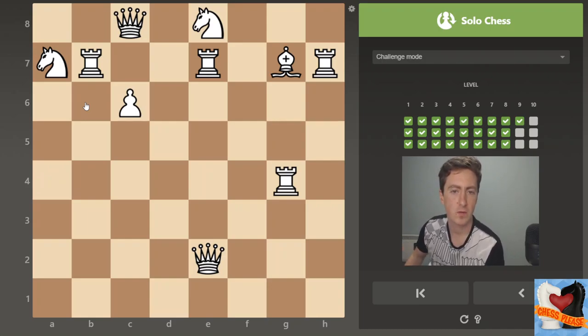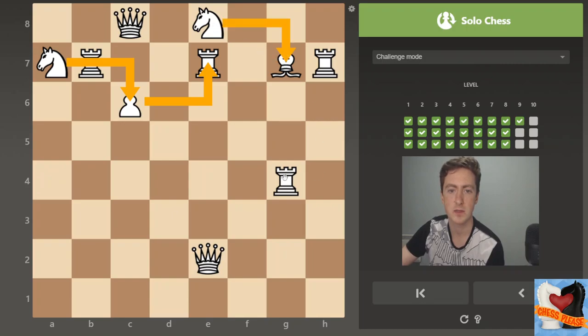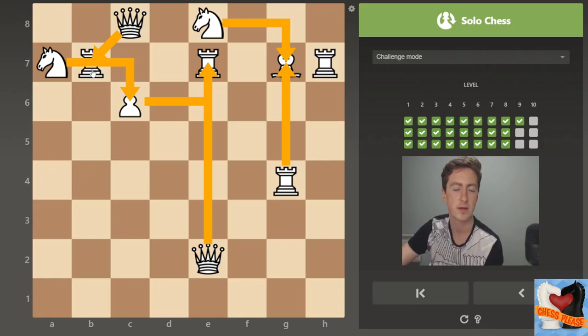I think we can get everybody onto the seventh file with a maneuver like this, and this, and this, and then this, and then this, and this, and then it's all queens and rooks on the seventh file, and we just gobble everybody up. That's my theory, and I'm sticking to it.